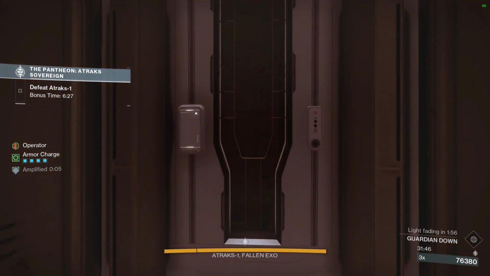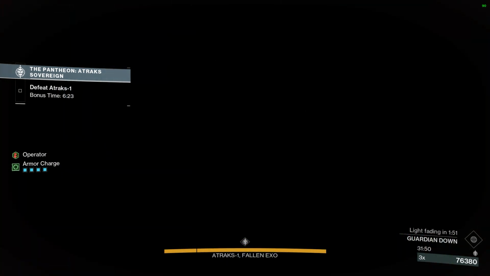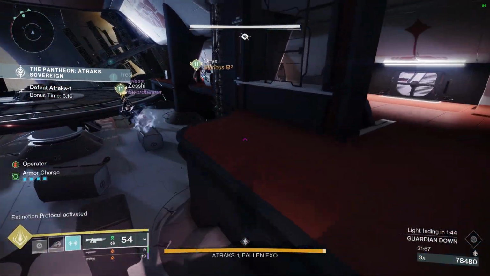Basically, once you kill the servitors on the bottom floor, the Sentinel Servitors, a Tormentor will spawn on the bottom floor. But what my team did is we actually just completely avoided him because much like normal Atraks, it's incredibly easy to one-floor him should you have enough Titans, but I'll talk more about that later.